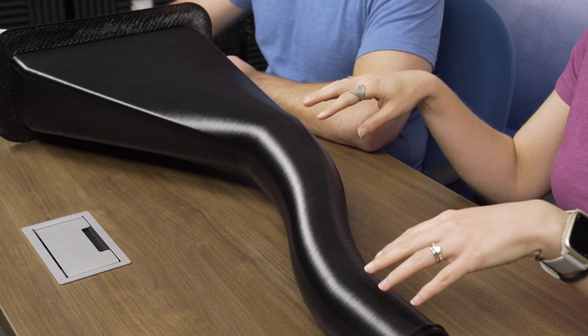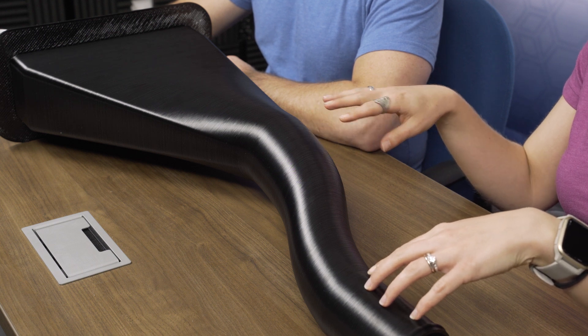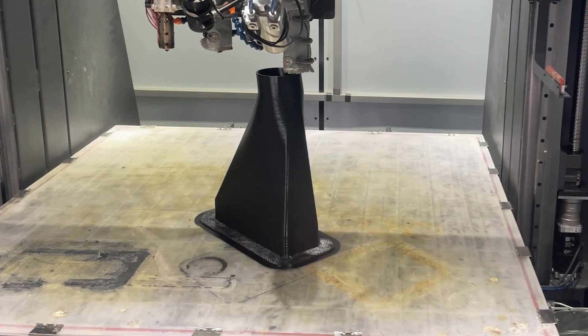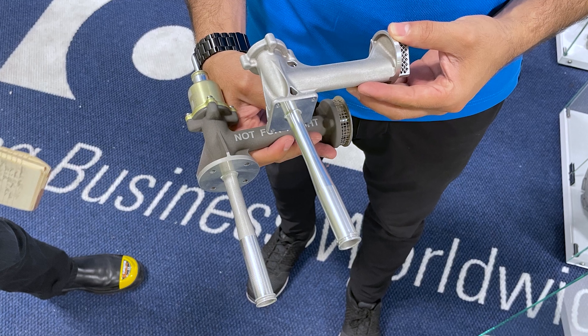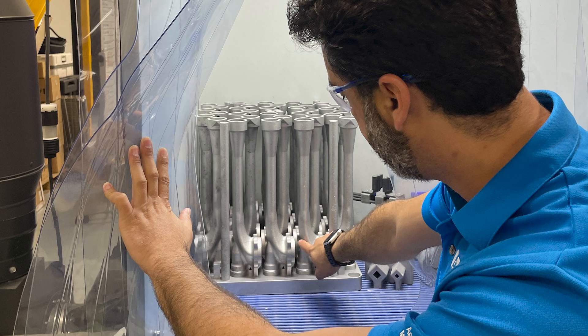It was 3D printed by Eaton. Eaton is a large contract manufacturer serving a number of different industries, one of which is aerospace. They've been using additive manufacturing for a long time for things like functional prototyping, but this is a real air duct that would go into a real aircraft, now being made through large format additive manufacturing. Eaton is increasingly relying on additive manufacturing as a means of production. We visited a facility in South Carolina using additive manufacturing to produce fuel system components for aircraft. We'll put a link to the article in the show description.